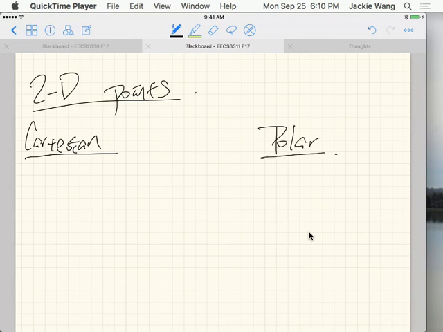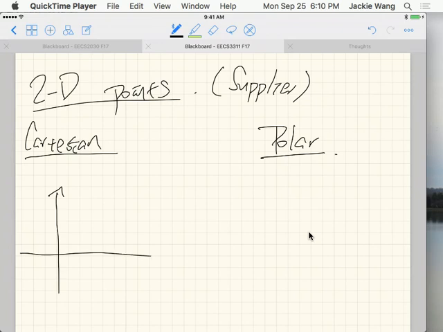So this is more from the supplier's point of view. Let me explain what that means. Let's say for the Cartesian system, if I'm trying to represent this particular point, it's easy. I simply record or store the x coordinate and the y coordinate for P. That's it, just x and y.